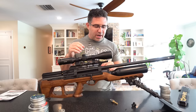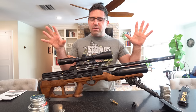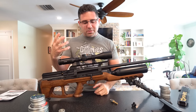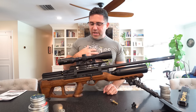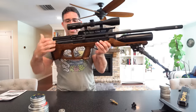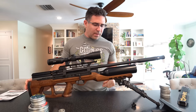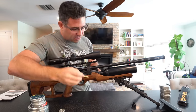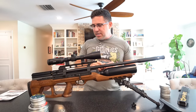Something else you should probably be aware of is the rail up top is both 11 millimeter and Picatinny or Weaver. I always just go with the 11 millimeter — that's what I've got on here now with extra tall rings. With this one-inch side Vantage scope, it seems to work just fine. This fills with the same Hatsan fill probe that's been around forever — this one and its O-rings are like five years old and it still works fantastic. It just fits right in there and auto-fills both the 400cc bottle and the 90cc integrated reservoir.